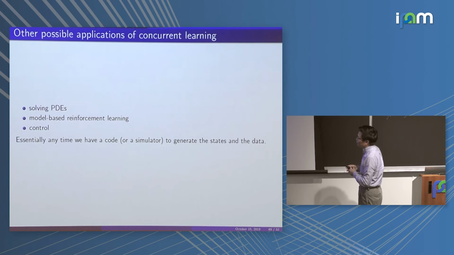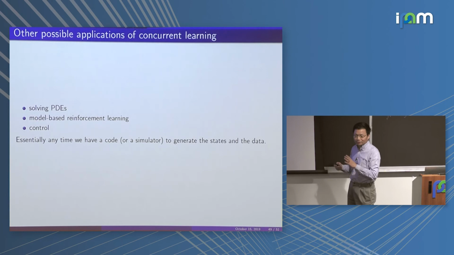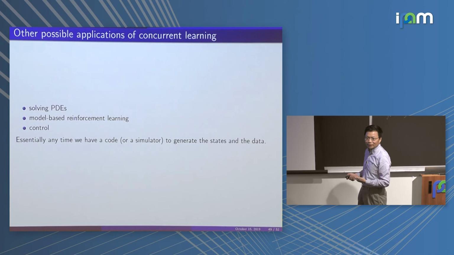Model-based reinforcement learning. Here, model-based means really model-based. In reinforcement learning, when they say model-based, typically it's model-free, but they also talk about model-based. But what they mean is that they first learn a model and then use it. But here, when I say model-based, if you have some dynamical system in front of you, you really can use the details of the dynamical system to do reinforcement learning. And again, this is a problem that starts out with no data. And this interactive process should be helpful, especially when the model is reasonably complicated.